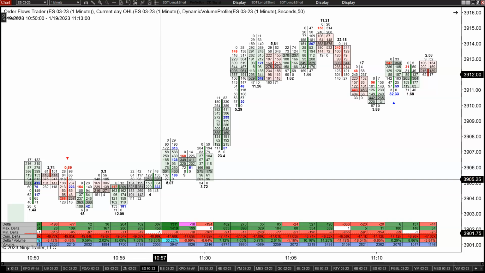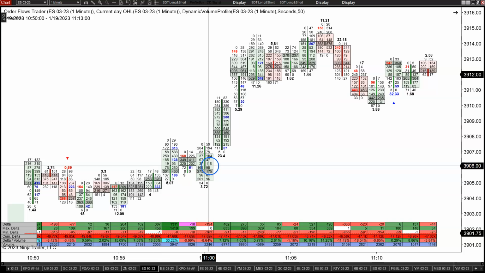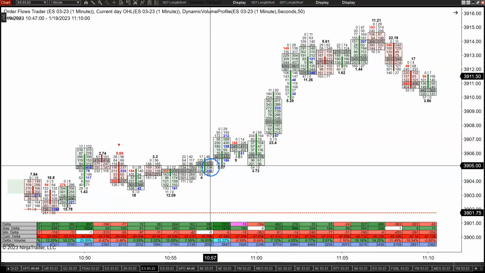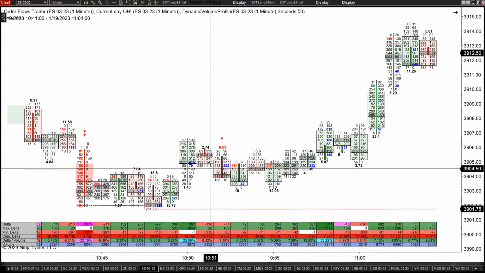Now, for me, when I define a value area, it is where 70% of the volume in the bar transacts. Just as if I was using a volume profile for the day, I would still use 70%. Right? I'm not going to deviate and try to fine point it. Now, some people say, well, you should really use 68%. Okay, honestly, the difference between 68% and 70%, on a bar by bar basis, is pretty much going to be exactly the same. Once in a while, you may tick up to one more price level or remove one more price level, but it really varies.